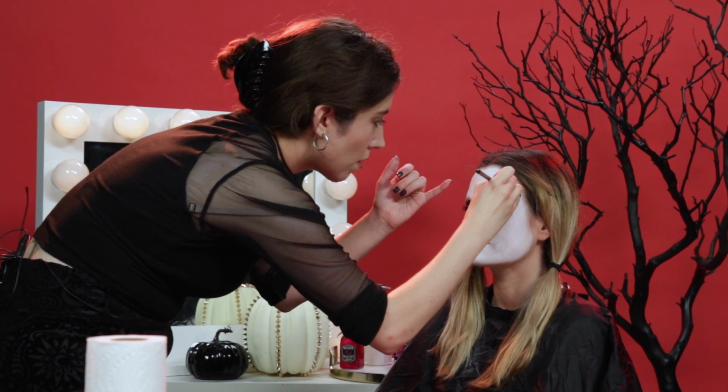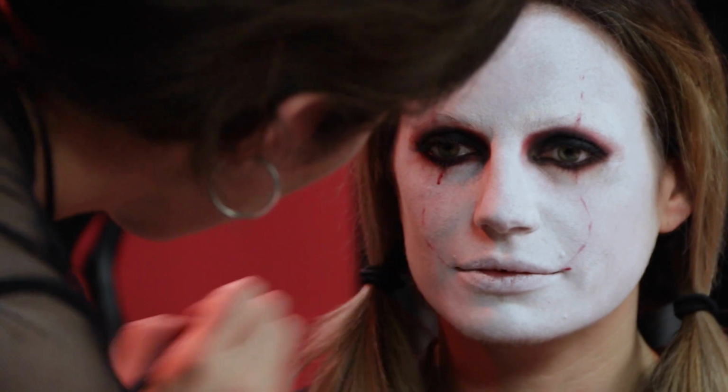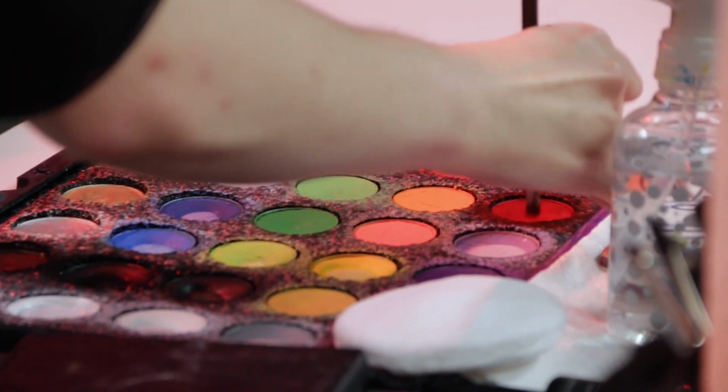His lines go all up to here. I'm just marking where I need to put my lines. So you can see where I marked everything. And then we're going to start putting in lines.